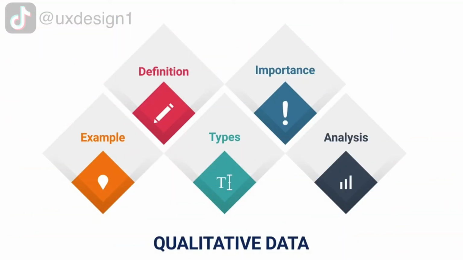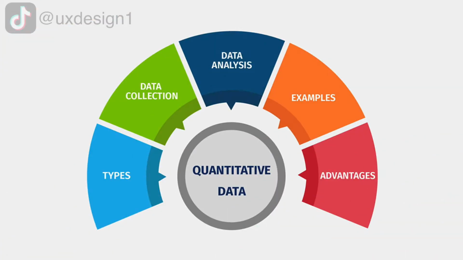Now, the way I easily remember these two is qualitative is from quality, so I think of emotions, feelings, users' sayings, and quantitative from quantity, i.e. numbers, the number of times they attempted the checkout, the amount of time they spent on the task. So qualitative and quantitative, they're both very, very important.